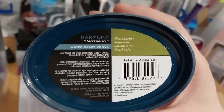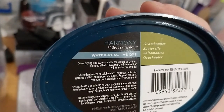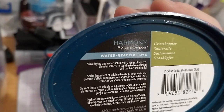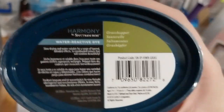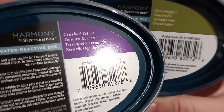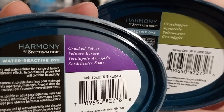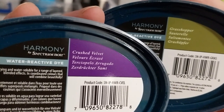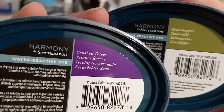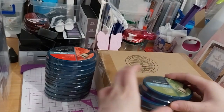And if you want to read, slow drying and water soluble for a range of layered blended effects and coordinated colors that will combine beautifully. The rest is other languages. So, that's the code. I think the only difference is in the code. So it's got HWR, so I'm guessing for Harmony Water Reactive. Then it's got a bit of the title of the name. Ink pad, that's the word.